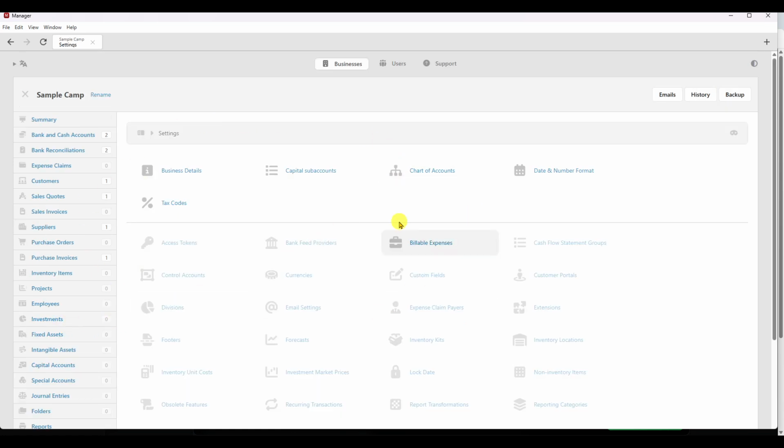Here you'll see a list of options related to how your business is presented and how features behave. We'll focus on the section that controls the information shown on your documents. Now look for business details. This is the section that stores your company's name, address, and visual identity. It's often listed near the top, but scroll if you don't see it immediately. Click on Business Details to open it.